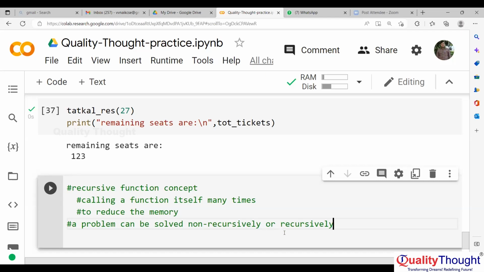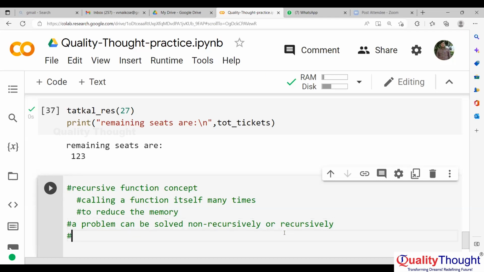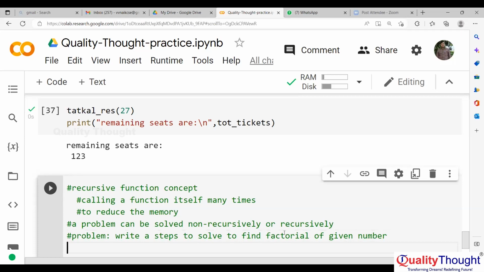Yeah. So now what I'm doing here is taking one problem. The problem is to write a solution, or steps, to find the factorial of a given number. How will it take place mathematically? Let's suppose 5 factorial is the value.